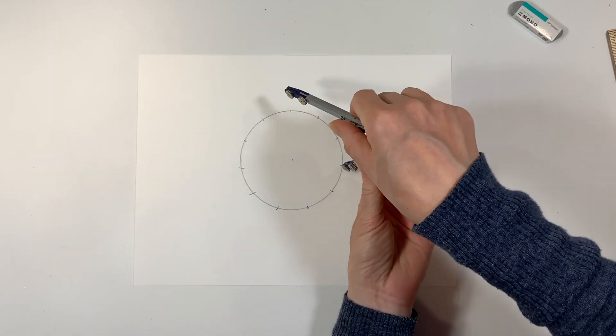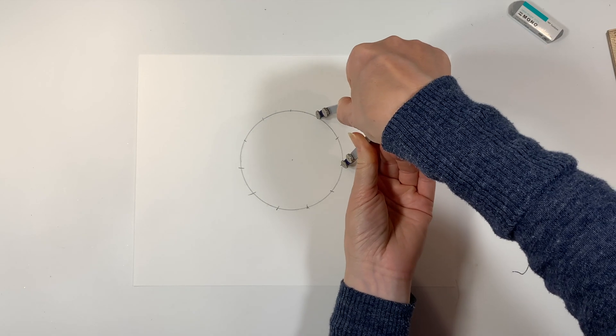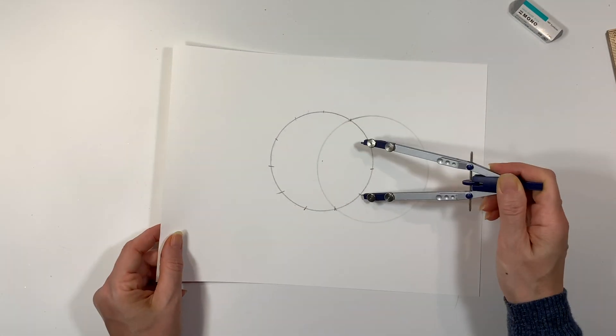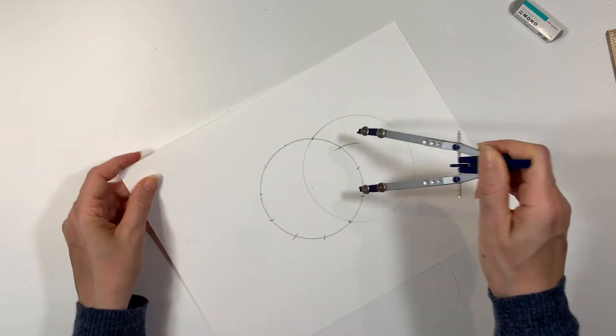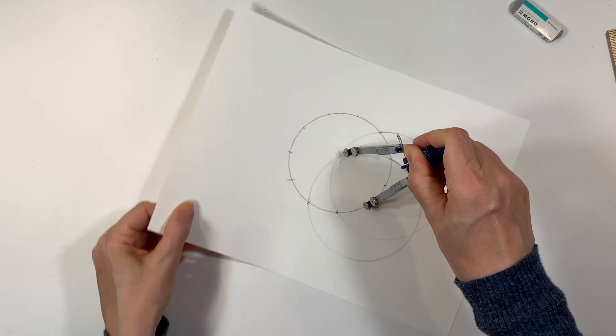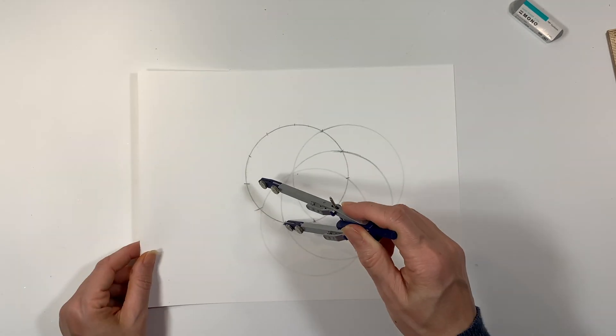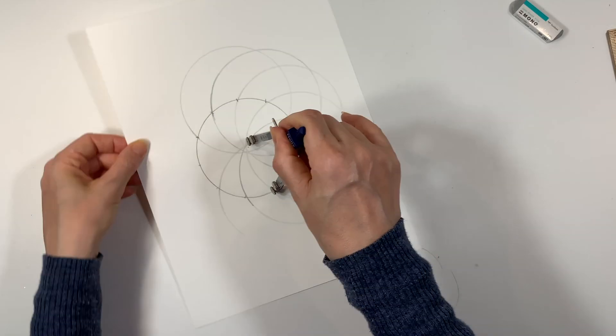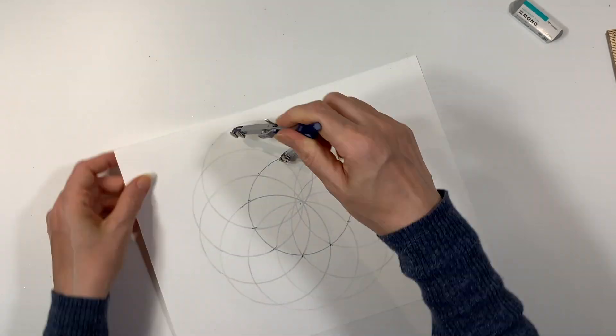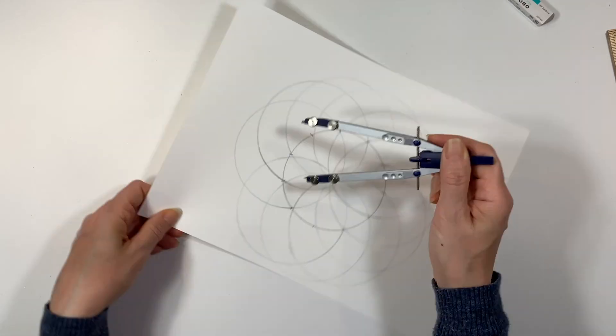Next I'm going to take my larger compass and set it so that the new radius is between three of those marks, so we put it at one of those arcs, then we skip one arc and then set it for the third arc. Now we're going to do all of our circles around each of those points and you're going to quickly see some spectacular 11-fold symmetry.